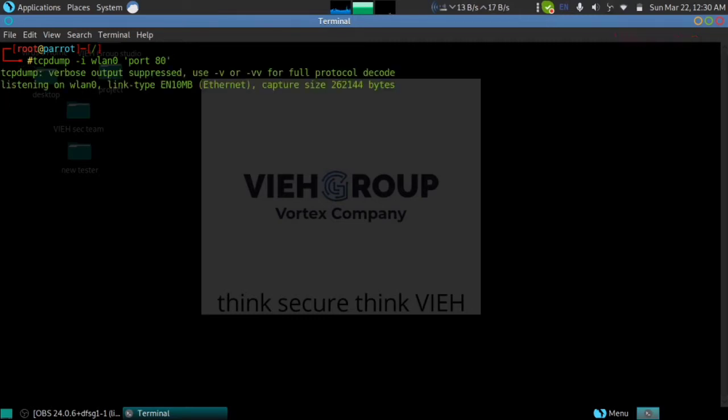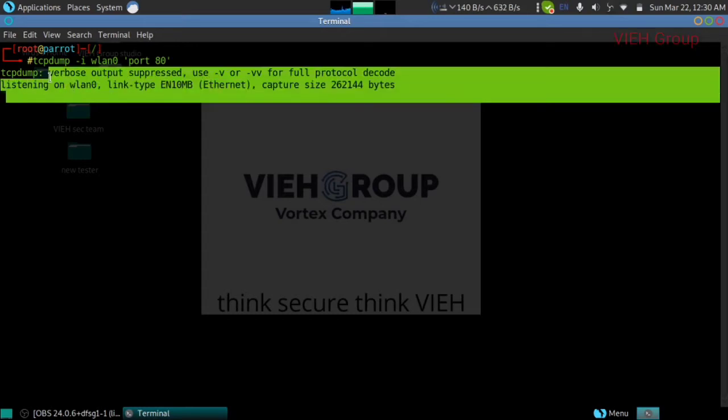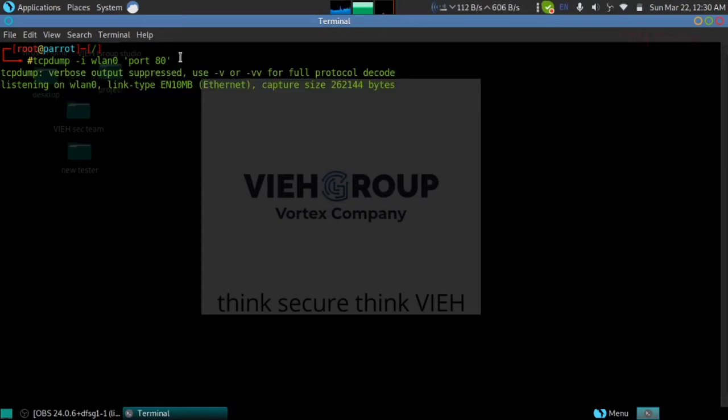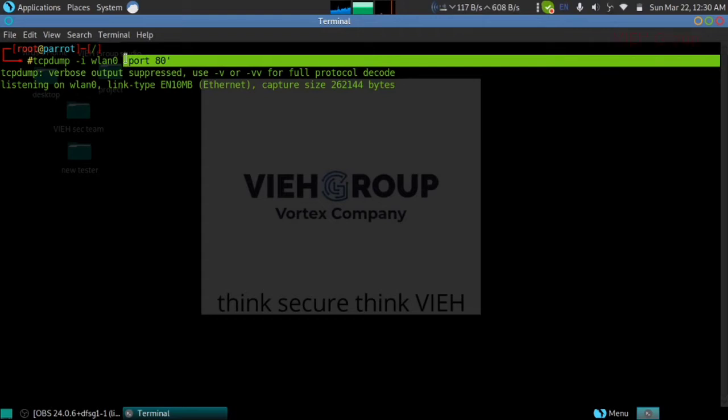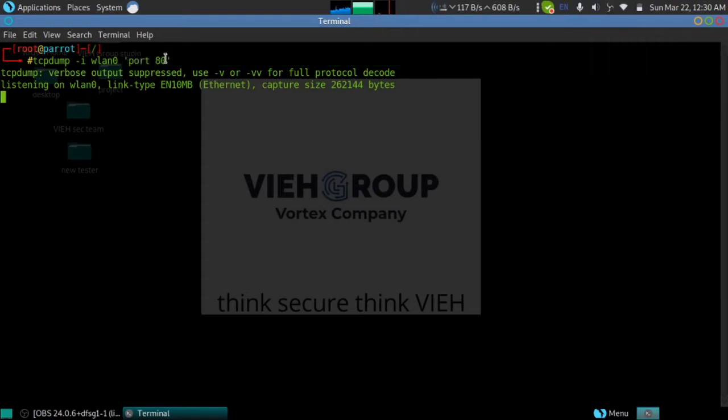Yeah, here we go. Now it has started capturing the packets on the specific port mentioned by us. I mentioned port number 80, an HTTP port, so it's showing the packet information of this port only. It's taking a long time, so let me skip this part, or we'll show you later.